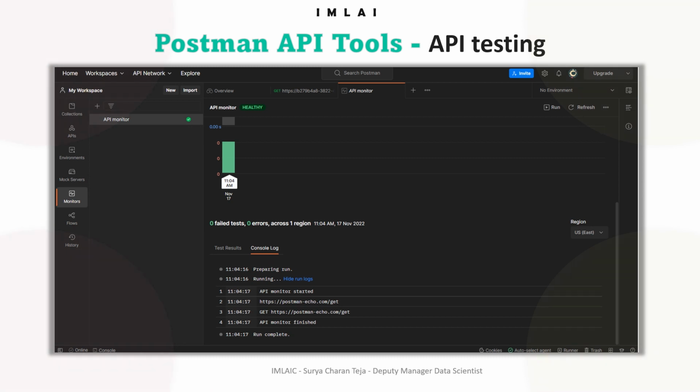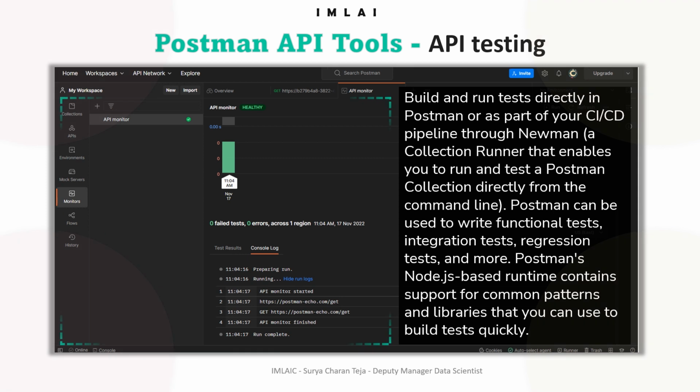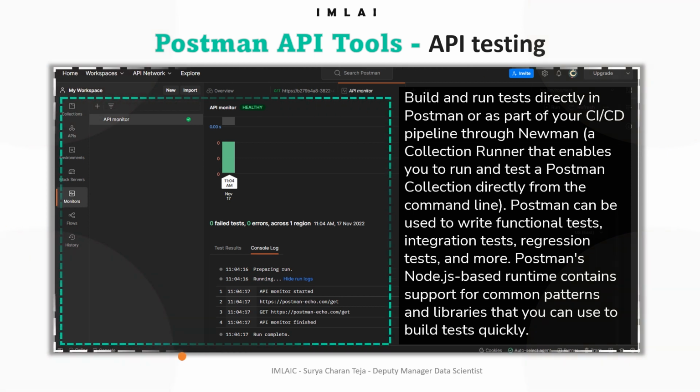Postman's Node.js based runtime contains support for the common patterns and libraries that you can use to build tests quickly. Writing tests confirms that your API is working as expected, that integrations between services are functioning reliably, and that any changes haven't broken existing functionality.